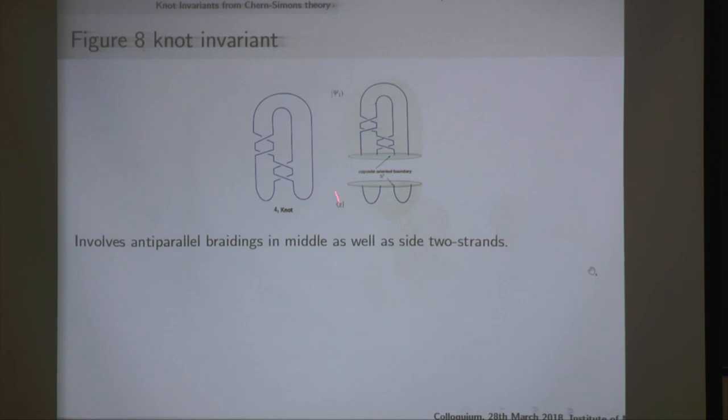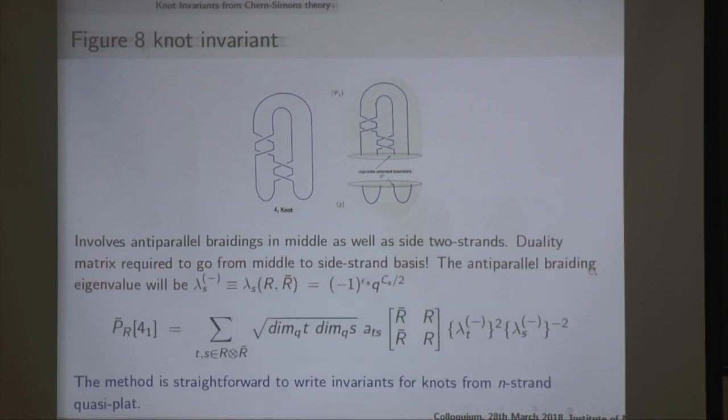So next, the next non-trivial one, if you see here, involves braiding between the first and second puncture, and the second and third puncture. So you will have a duality matrix to go from one basis to another basis. So this is the figure 8 knot, which is also called, in the Thistlethwaite classification, as 4, or in Rolfsen's classification as 4 subscript 1. And this, again, you can work out here by using the fact that there will be relative orientation between the strands which undergo braiding, and also you have to go from the side strand to the middle strand. So we can systematically go from one to the other. So there will be a duality matrix. There will be two braidings this way and two braidings for the other one, and it's related by this duality matrix. So it's a very systematic, straightforward exercise.